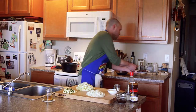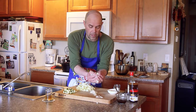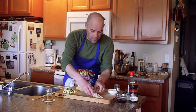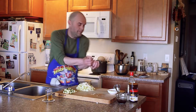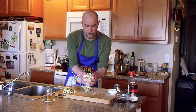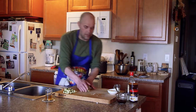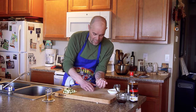We're going to set it on the side, and I'm going to start adding my vegetables, starting with half a yellow onion. It's going to go straight into the hot oil that I've already cooked pork heart in. About a quarter head of green cabbage diced up. This is going to reduce a lot. I know it looks like a big pile on the cutting board, but when it comes down to it, the cabbage is going to render.